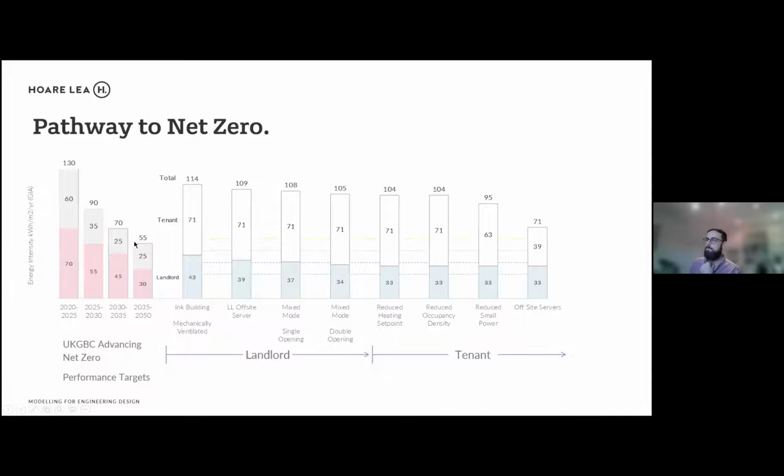And that is what's dubbed the Paris Proof target, which means that to operate the building, it provides the right level of demand reductions such that the energy powering the building can be delivered by net zero electricity, effectively. So this then also creates a split between landlord and tenant energy, which you'll probably see more entering the market rather than a whole building energy consumption. It's starting to be split by what's under the landlord control, which is your whole building HVAC, your lifts, and various pumping, and then the tenant items.